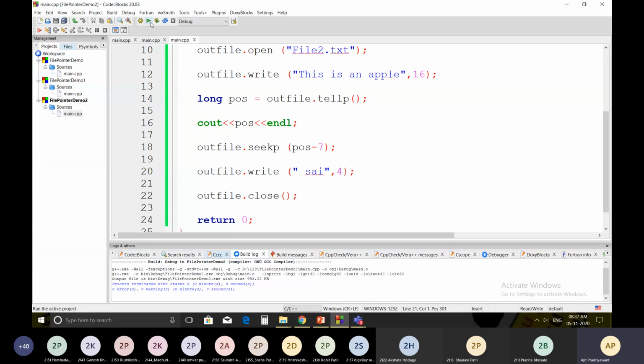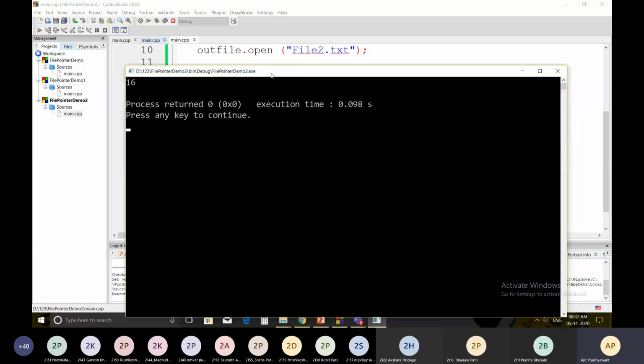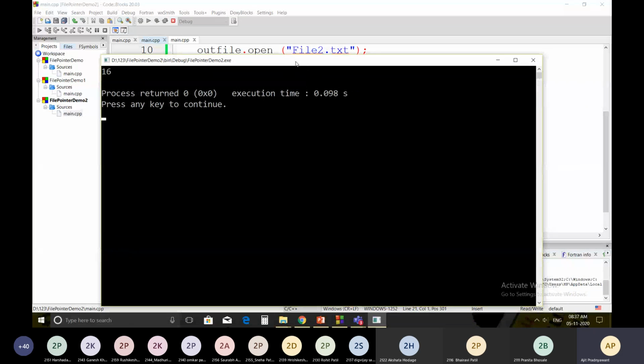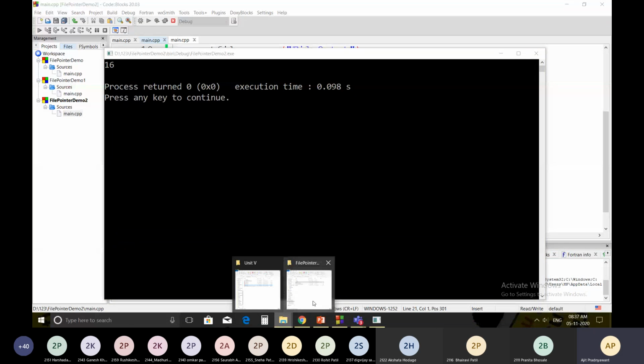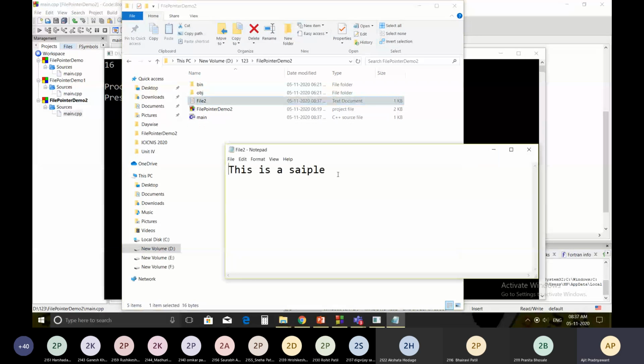There will not be any error or warning message. Then execute it, and you will get this output, 16, nothing but this location. And just see the contents of the file. Here it is, file2, and this is a sample.